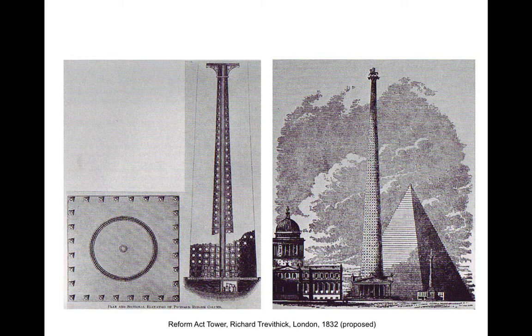A contemporary description celebrated the anticipated experience: "Some make a long journey to the Great Pyramids, 500 feet high. How much more pleasant would be Trevithick's proposed floating a thousand feet upwards on an air cushion, controlled by his high-pressure steam engine, and having from the loftiest pedestal of human art surveyed imperial London to be again lowered to the everyday level at a safe speed." Of course you hope that steam doesn't escape when you're halfway up or down and come crashing back to earth. But Trevithick was solving the problem with the technology of his time.